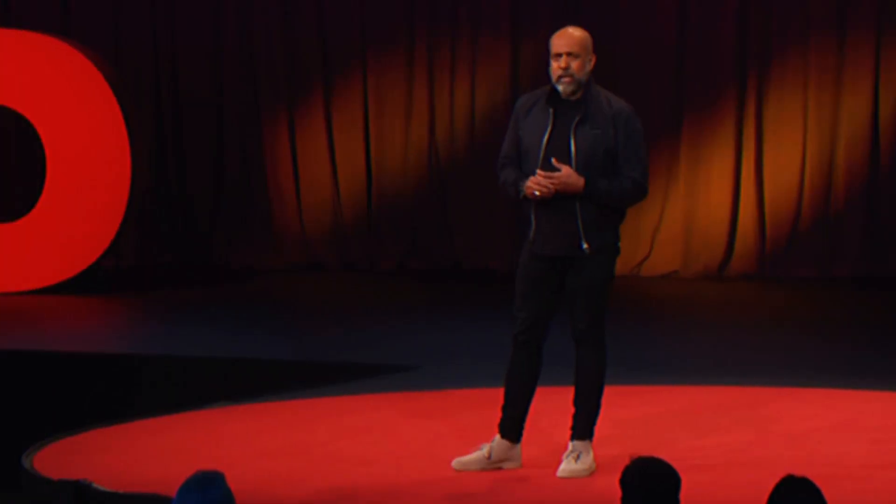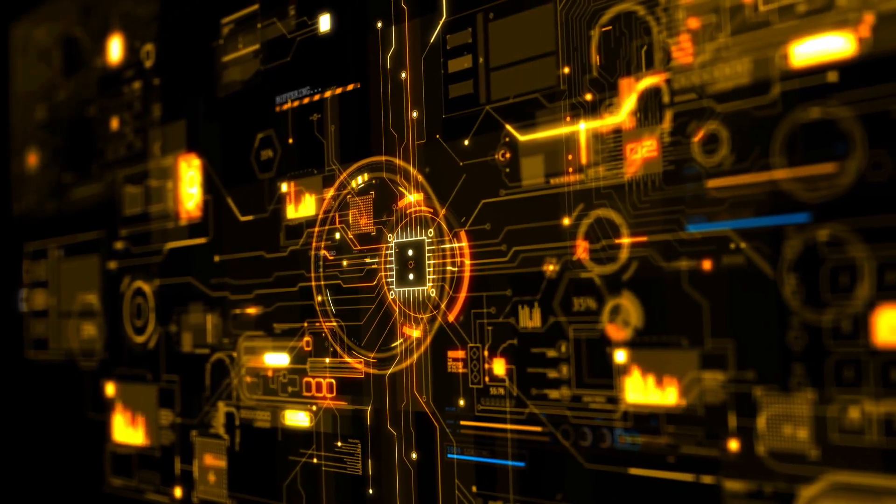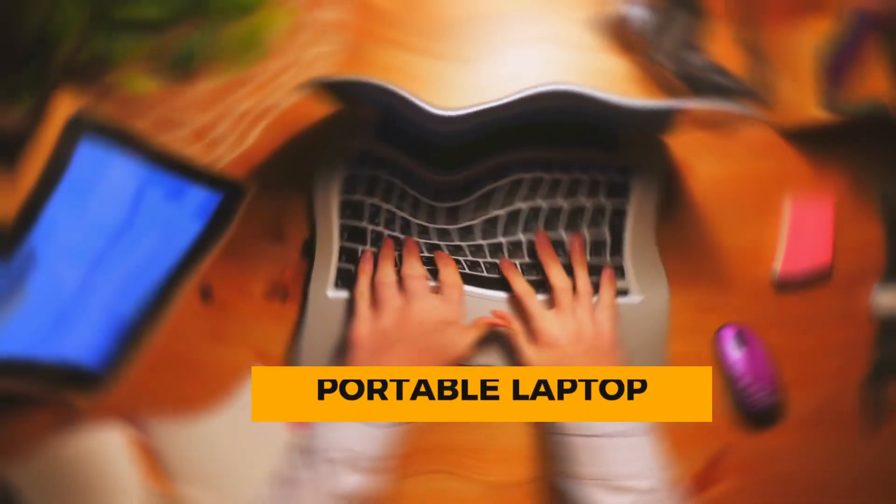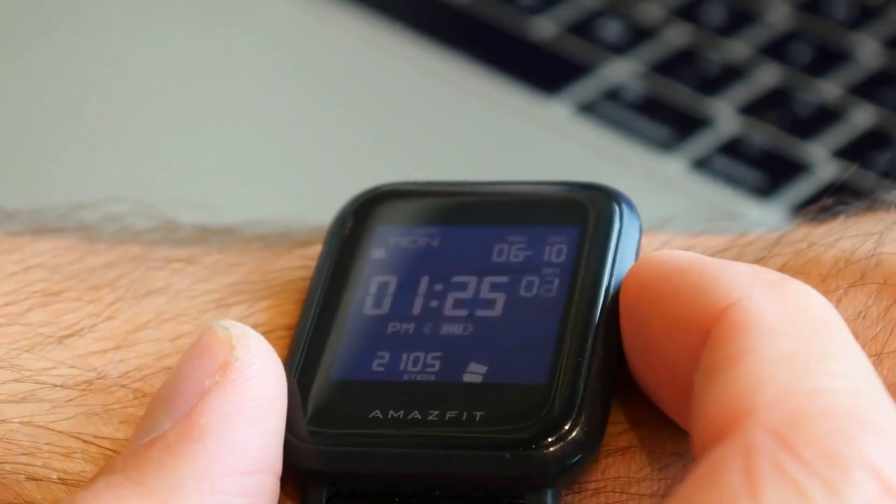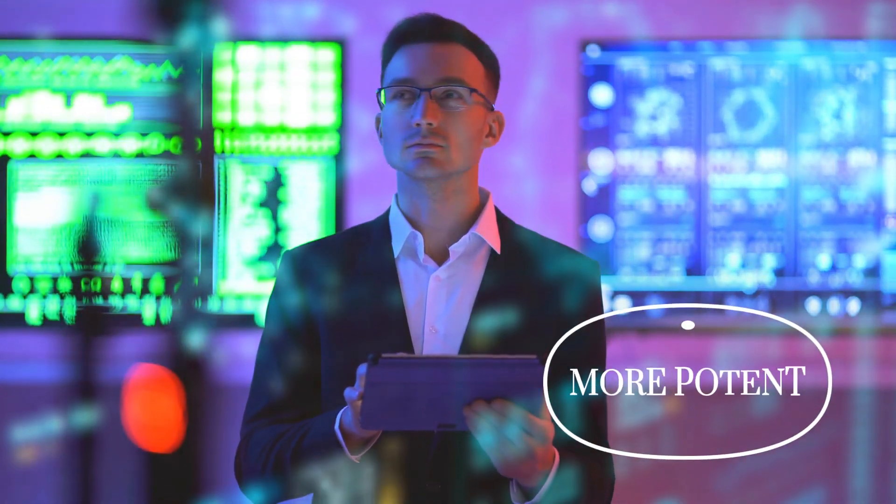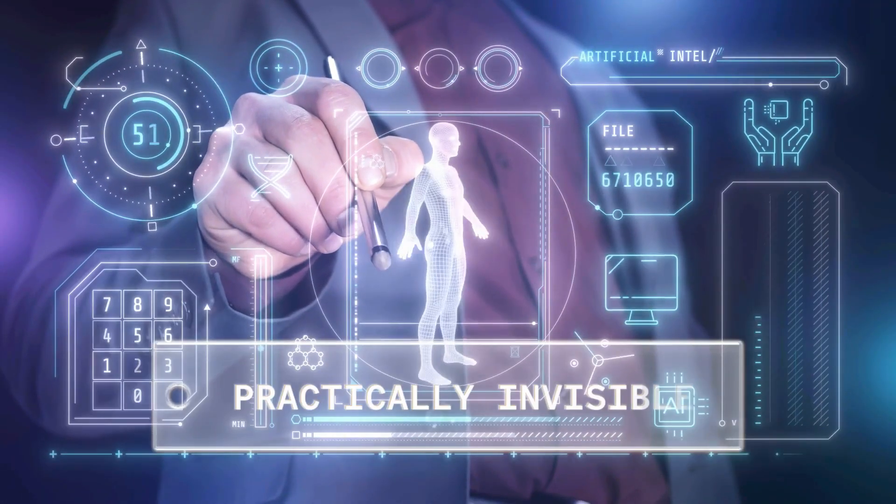Imran Chowdhury's tech journey of over two decades traces the evolution of devices from bulky desktops to sleek smartphones and smartwatches. He noticed a pattern: as computing power skyrocketed, device sizes shrank. The once immovable desktop yielded to the portable laptop, which in turn bowed to the pocket-sized smartphone. Then came the smartwatch, a wrist companion that delved into our health metrics. However, Chowdhury proposes a paradigm shift. In contrast to the trend of making devices smaller or more potent, he envisions a future where technology fades into the background, becoming practically invisible.